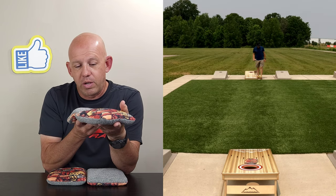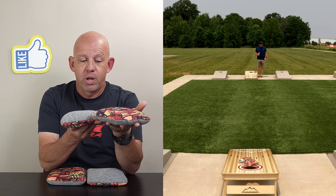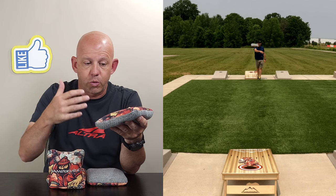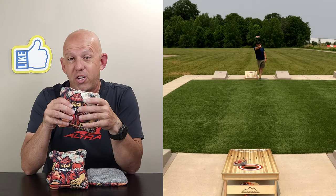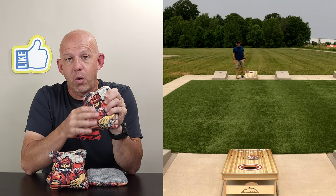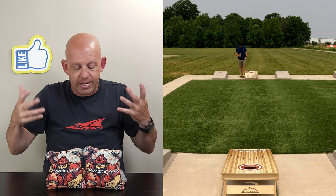You don't have to be overly aggressive to collect, which means you can throw your bags more aggressively to block your opponent and then come right down the middle to collect them both in. The fast side is plenty fast enough to push through your blockers — you can push through multiple bags. I actually love the fast side on this bag. As for humidity, I haven't thrown in humid conditions yet. The slow side plays pretty well in humidity, but I'm not sure about the fast side — it may slow down significantly. I don't want to speculate; I'll report back when I get a chance to throw in humid weather.